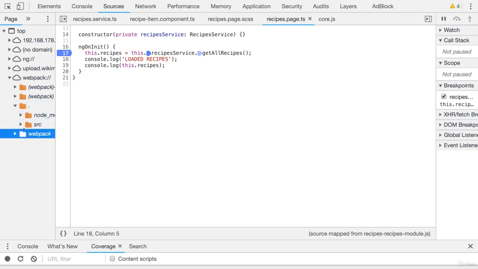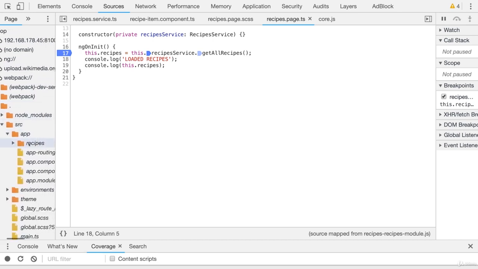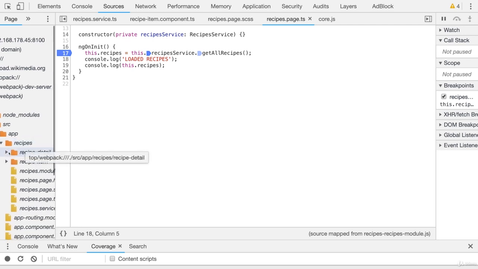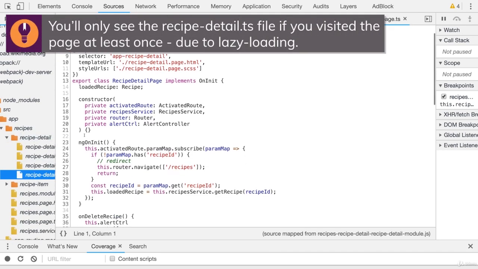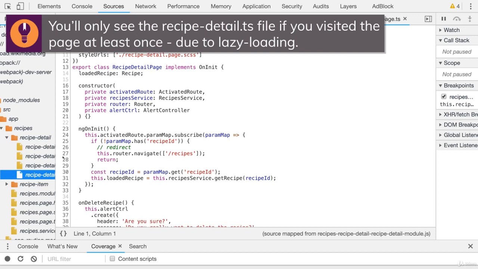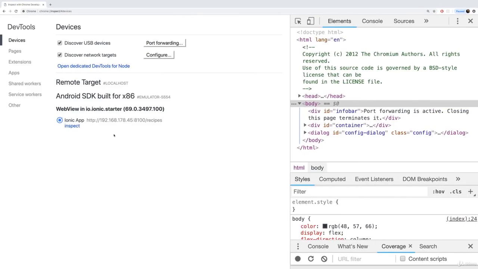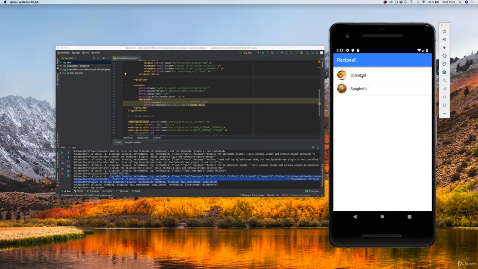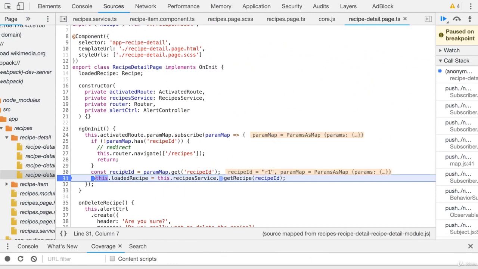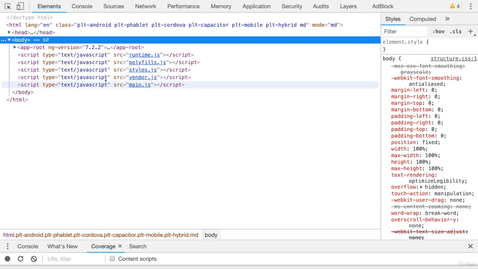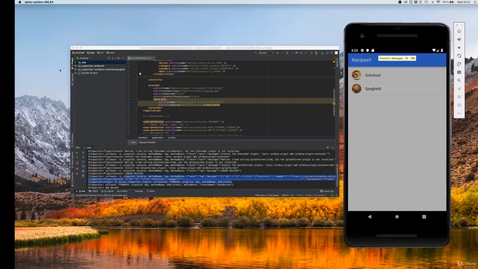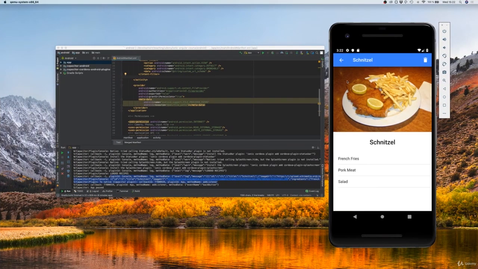So here, if I dive into my Webpack folder, into recipes and then recipe detail, in there, if I set a breakpoint, let's say here, after I fetched my recipe ID, and I now go back here on the native device and go back in, this gets paused again and I can inspect this, but now that is the code running in the native device. So we basically have the same tools also for performance, memory, and the elements that we know from the browser, but now for the native app. And that, of course, really helps with debugging native apps. But that's Android. What about iOS?